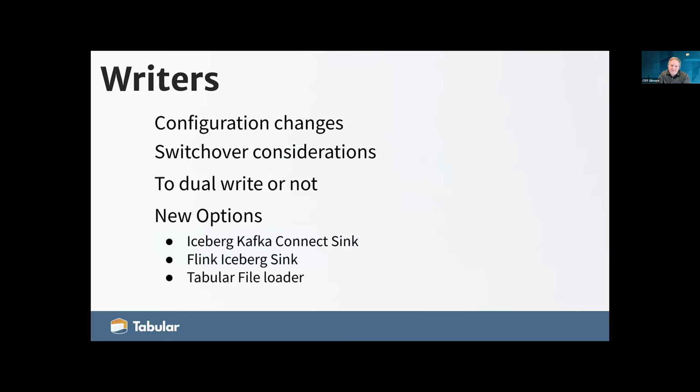And then for new options, we have some new cool stuff we can use. So, if you have event streams coming in, now that we have Iceberg tables after a migration, we can use things like the Iceberg Kafka Connect sink and skip a step in our warehouse, right? So instead of writing to S3 directly with Parquet, or other cloud storage directly with Parquet, we can now use a direct write to Iceberg. This is something that's open source. It's out on GitHub. We wrote it, but it's Apache 2 license, so please use it.